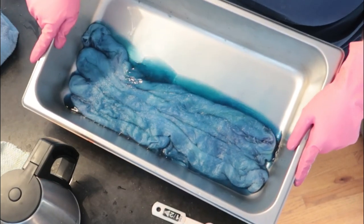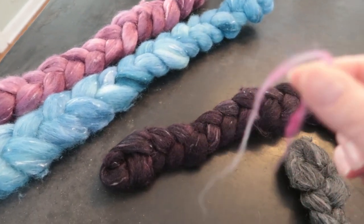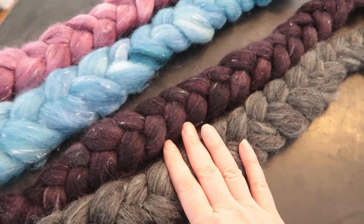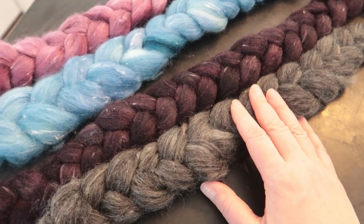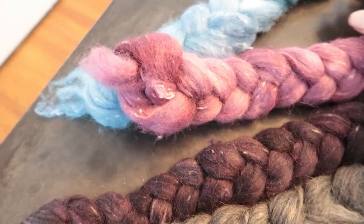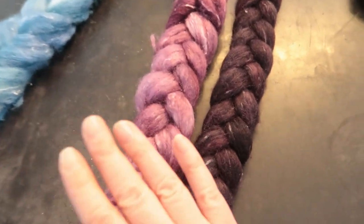We're going to cook both of these for about 20 minutes and then see if the dye has exhausted. If not, I'll go five more minutes. These two were the white — that was four ounces. These two were both the charcoal color. I left this the way it was but still soaked it in the citric acid, and it either made the color absorb correctly or helped in some way. These two are actually dyed with the exact same color.